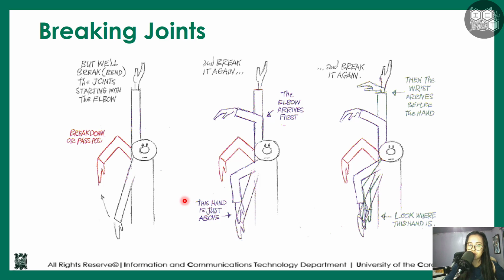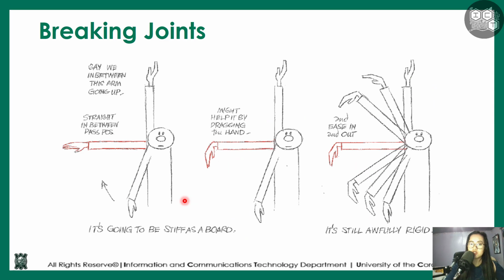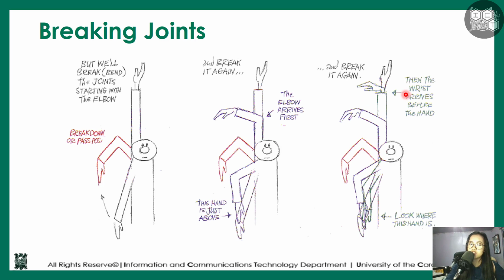You would also see somewhat of a change within the path of action. So yung path of action natin dito, it's a straight up semicircle. So you would really very much see the path of action. Whereas for this one, it becomes a lot more fluid. So parang nagiging almost like it's still a curved line. But if you extend this a lot more, it can even be like somewhat of an S shape if necessary. So that is really the power of breaking joints.